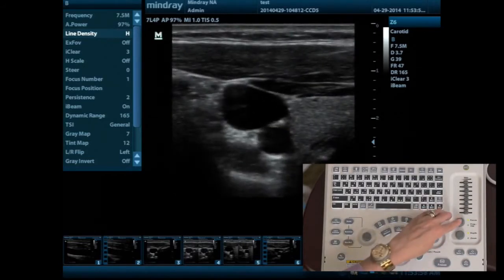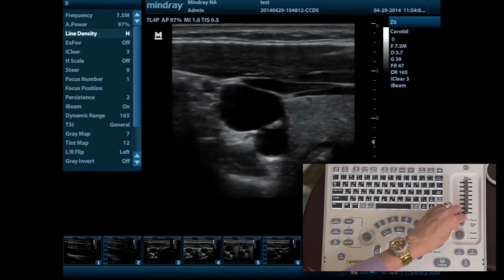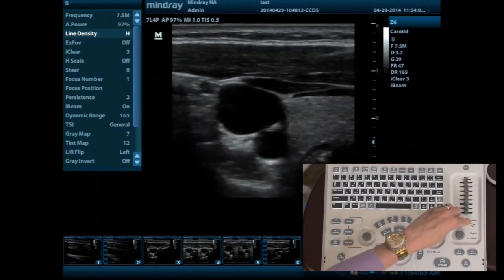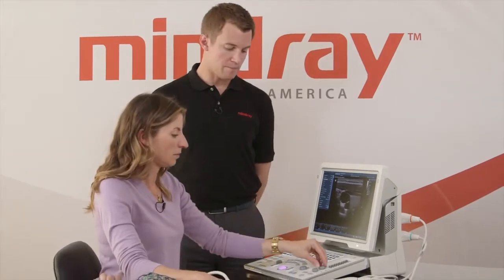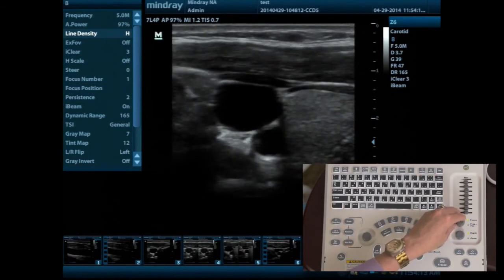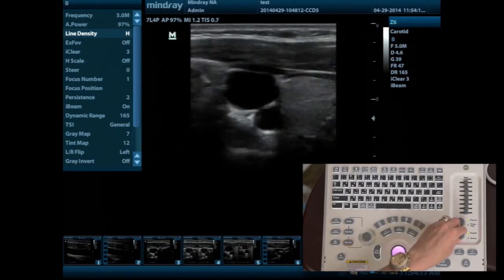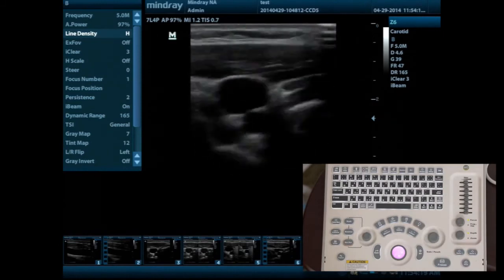And then if I press the button, I'm switching to frequency, which a lot of people may or may not want to manipulate, but the focus and the depth are two of the main parameters, and that's why they're on top in terms of those two items per knob. The focus is something that you change more often than your frequency, and the depth is something you change more often than using a zoom function.